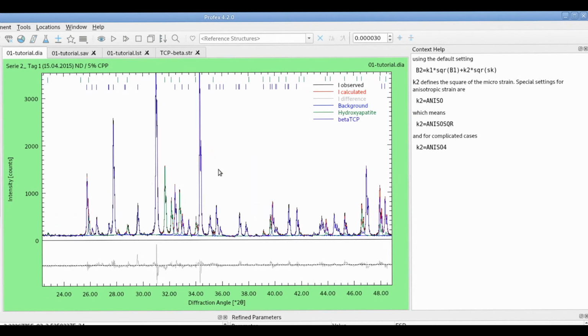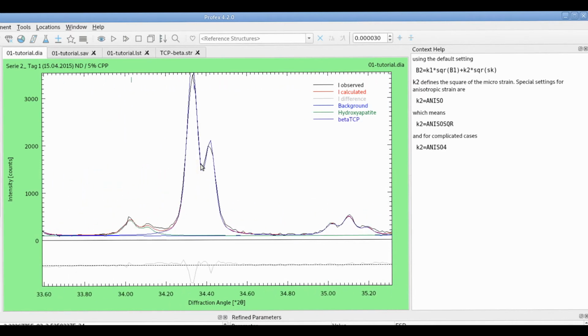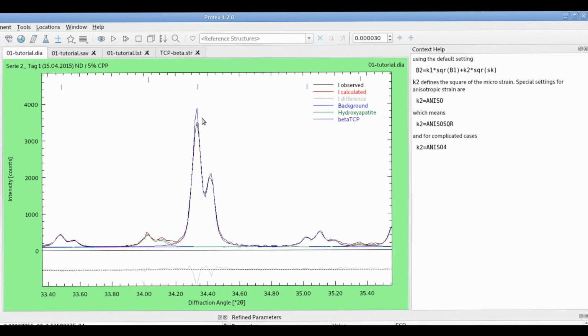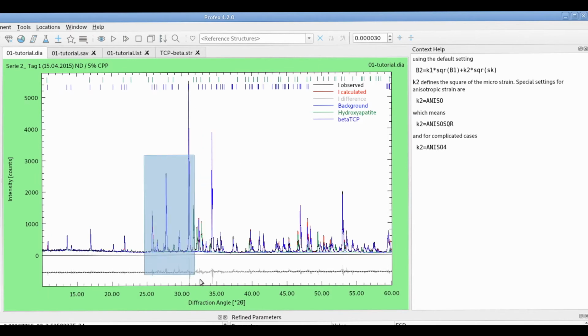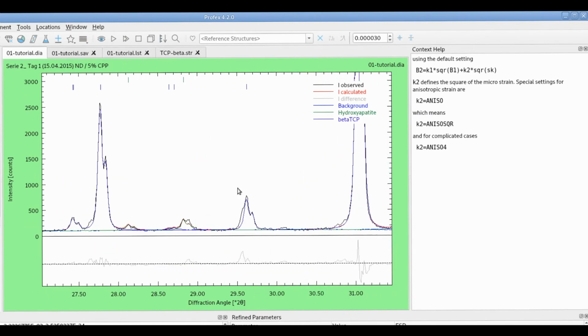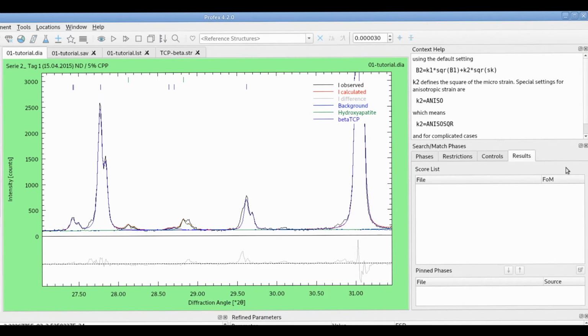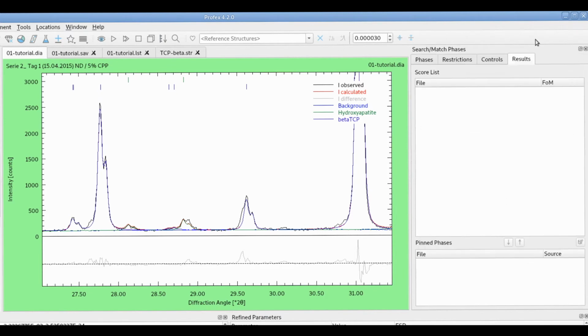I'm not sure if there is something to improve here. So let's check if there is another phase. And if we remember the search match module, the list is cleared because I closed the window.